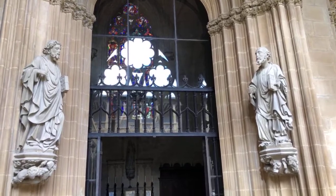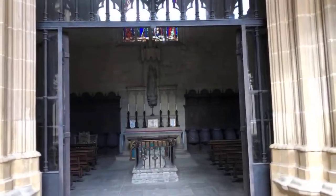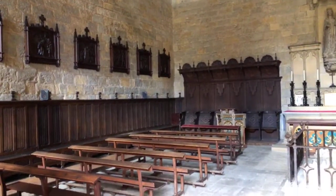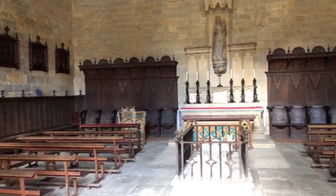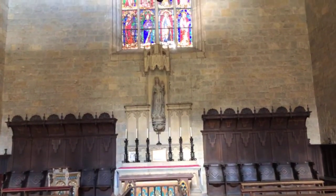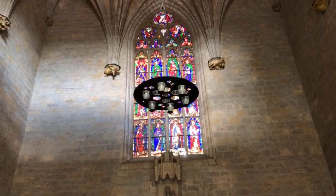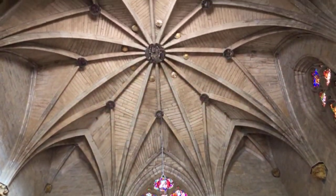This door brings us to the chapter house — the gathering place of the bishop with his community. This is the Barbazán Chapel, constructed by a bishop called Barbazán. This is where the whole community would decide what Navarre would do religiously speaking — it was like the living room, the gathering place. Take a look at that incredible window — unfortunately there's a very ugly lamp that doesn't belong to the 13th or 14th century!